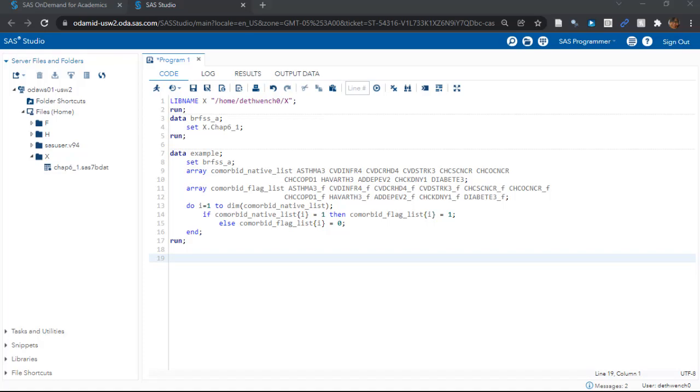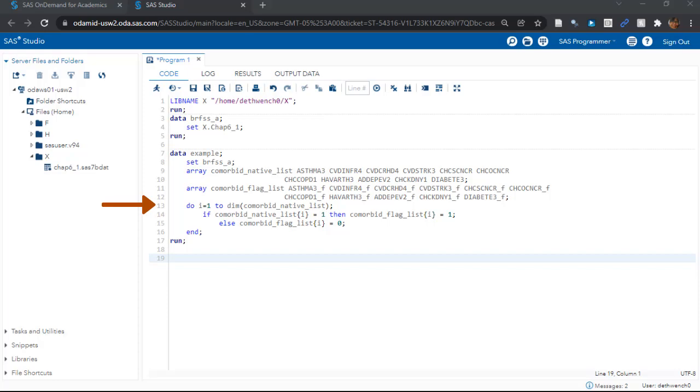Okay, now let's look at our do loop below the arrays. So the first line says, do I equals 1 to dim, and then in parentheses, comorbid_native_list. What this does is create a variable called I, and this variable is initially set to 1.